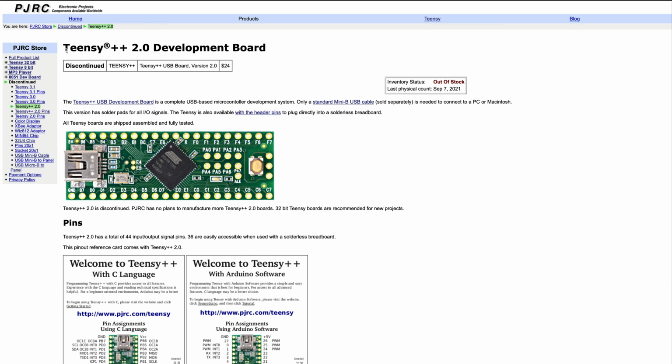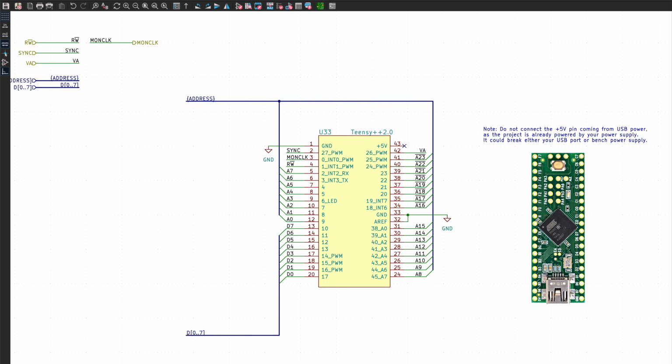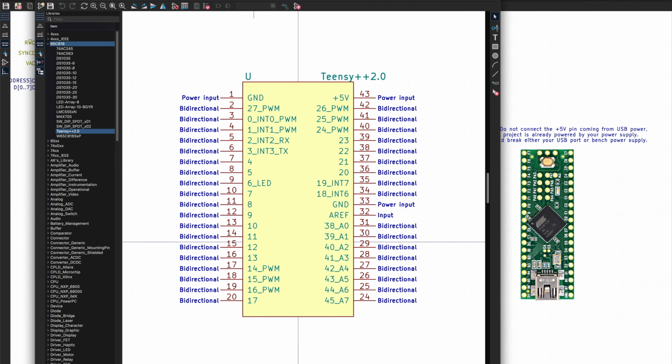On the Teensy 2.0 development board, you can see that the ports are actually printed on the silk screen. So let me add this image to our schematic here. And actually let me edit the symbol so that the ports are shown on the symbol.